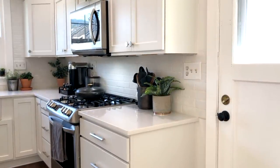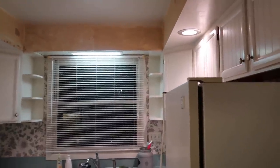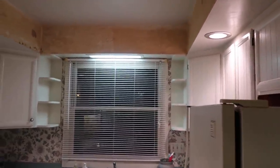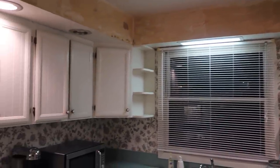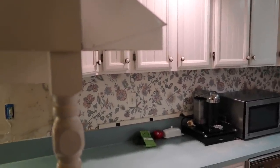I think had we chosen a tile in the kitchen, it would have looked really sterile and drab with all of the white that we chose. To choose the shape of the kitchen and decide where to put things, as you can see, we moved the fridge from the other side of the kitchen to the opposite side, and same with the oven. We kept the dishwasher where it was. That was like the perfect positioning for it.